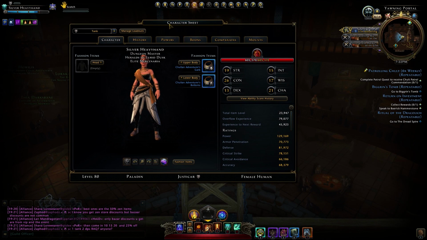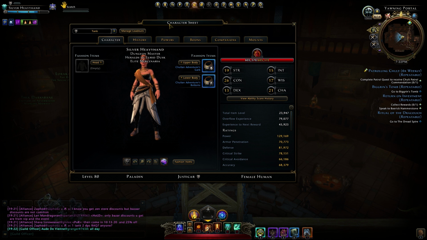Alright, so with Paladin, I have 3 builds, but 2 of them are pretty similar. I have one for tanking, one for healing, and one for soloing, but the tanking and the soloing ones are mostly the same other than a couple power changes. I'm going to start off with what I use for tanking, and then talk about what I use for soloing, and then healing will be last.